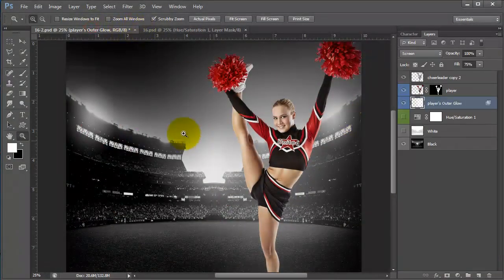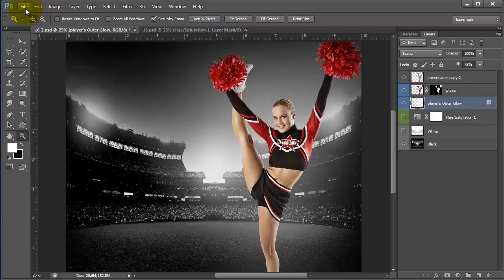Okay, so I've already worked with my photo and I have it how I want it. I have my player here and my background. Another background that could be used is this white one, or I could turn on the hue saturation for this background. I also have an outer glow on my player, which I think really sells the effect. I show how to make the outer glow in some other videos, so if you need information on that, shoot me a ticket and I can direct you to the right video for that.